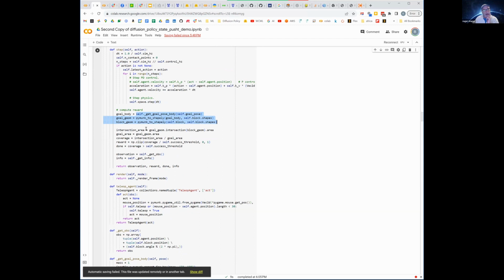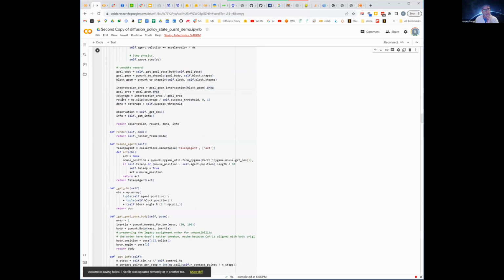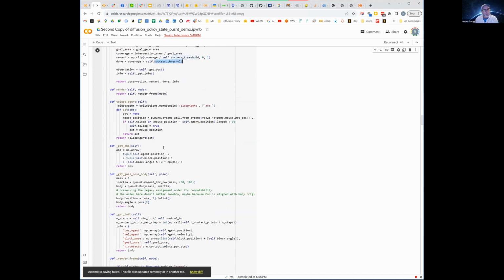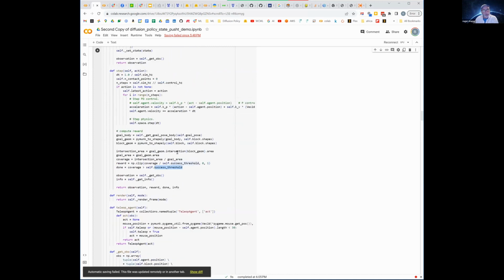What's the IOU of the block and the goal area? And it computes reward based on the coverage relative to some threshold. So if the coverage gets above their threshold, then this run is done. Okay. Any questions on that part? Pretty straightforward.